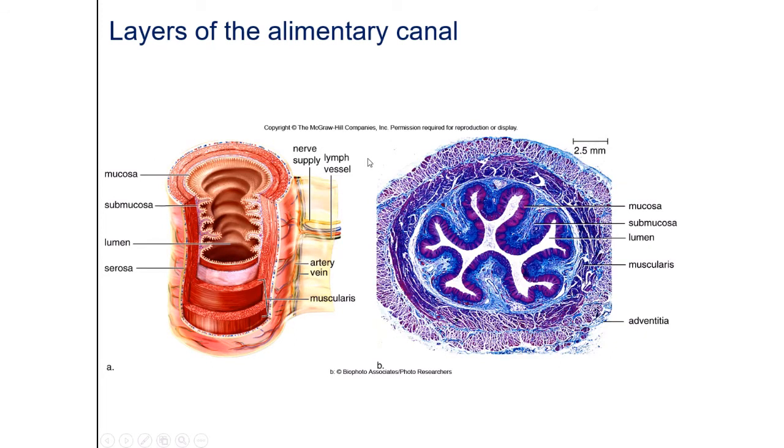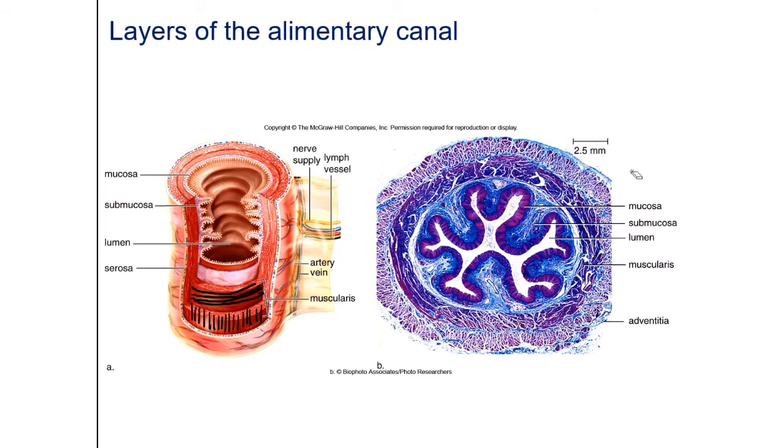This is just a picture that shows you the four layers, right? You can see the mucosa is highly folded up on the inside, and they could expand, right, to accommodate the food. And then outside of that is the submucosa, and then outside of that is going to be the muscularis, and then we have the serosa. So we can see the muscularis over here, right? We have the inner ring that has the circular muscle, so that's the direction of the muscle fibers, and then there is the longitudinal layer that is outside of that, so circular for squeezing and the longitudinal for pushing.